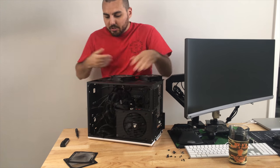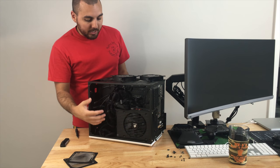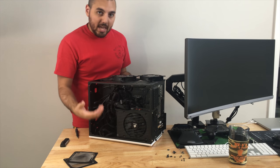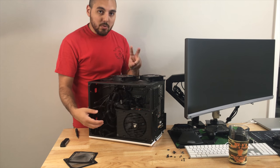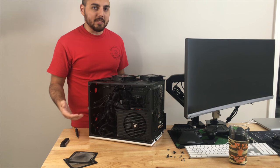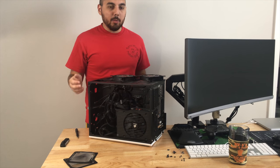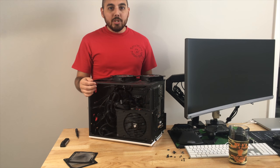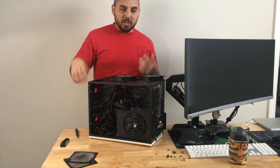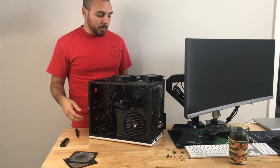As you can tell, there's obviously a rat's nest in here. I didn't really do a good job of cleaning this up, and the reason why there are so many extra cables is because originally there were two Titans in here, and it was really difficult to remove all the excess cables because I had already cable managed everything, and I didn't want to take it all apart. I just wanted to slap in my new Titan Pascal and, you know, have a field day with it. I didn't really want to play around with all the cable management.